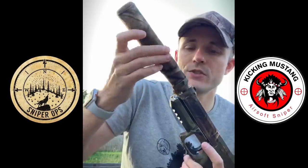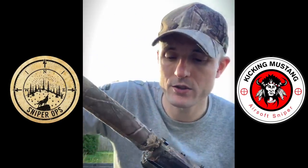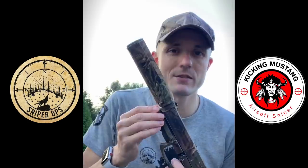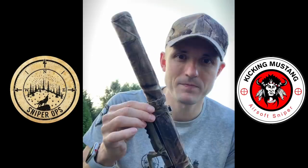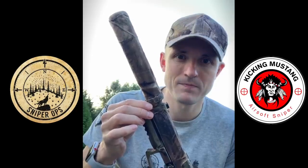Now I'm going to show you what this sounds like with the Silverback suppressor on, and then with just these very simple mods to show how it makes a big difference. This is the Silverback suppressor. And this is the TM suppressor with Scotch Brite mods, a couple of TM foam cones with baffles cut in, and the infamous fart flap. Here is the SRS Silverback suppressor for comparison.